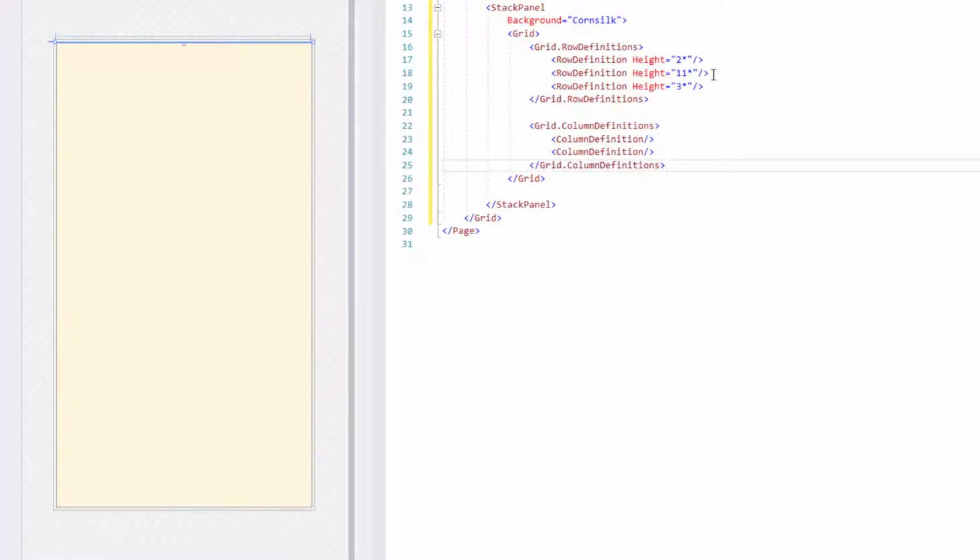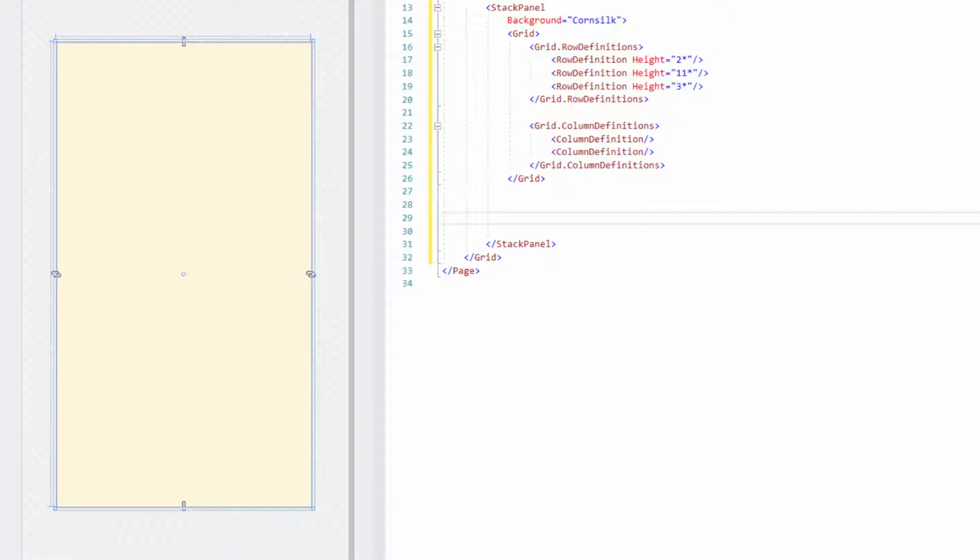Just getting it off the clipboard. So there's our column definitions for our main grid. Now our main grid is comprised of 3 rows in terms of row height and 2 columns. The 2 columns obviously will accommodate our buttons when we get down to that point. Then what we do is we put a stack panel in to give us our header.